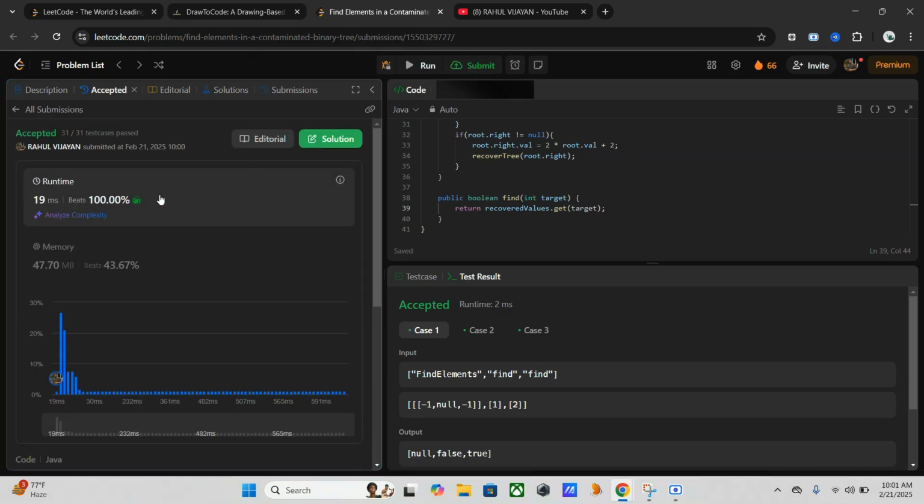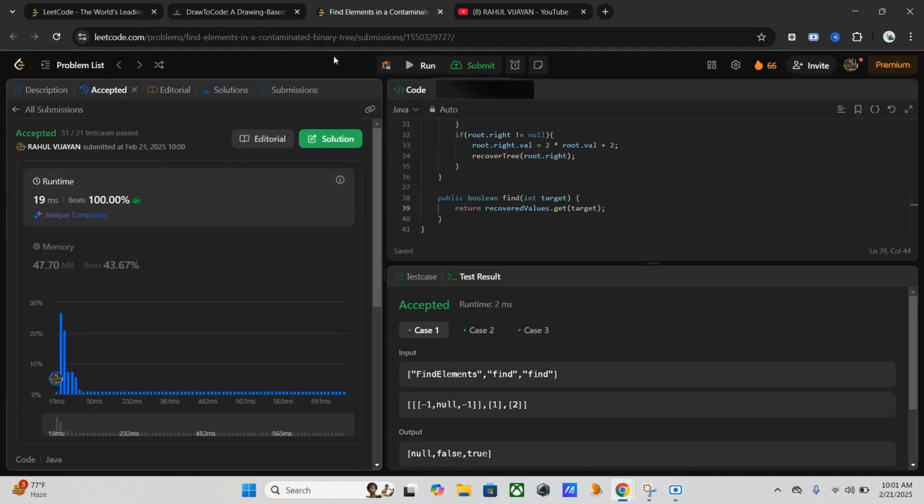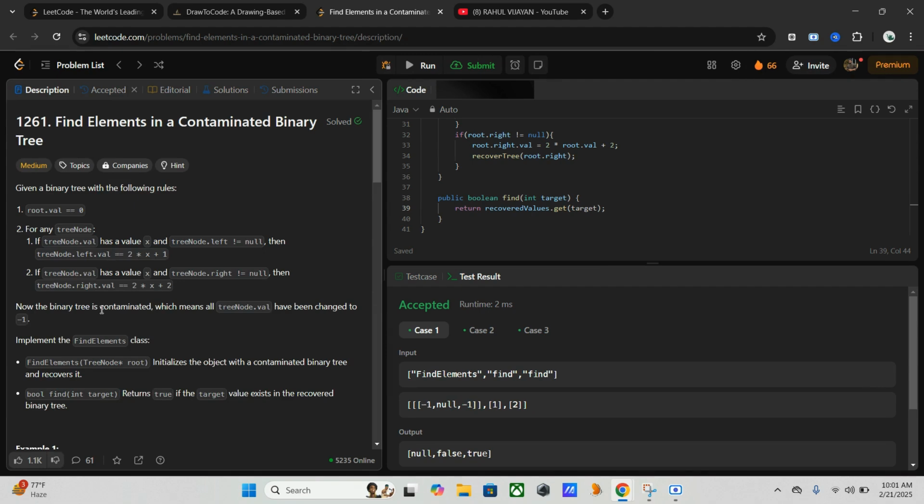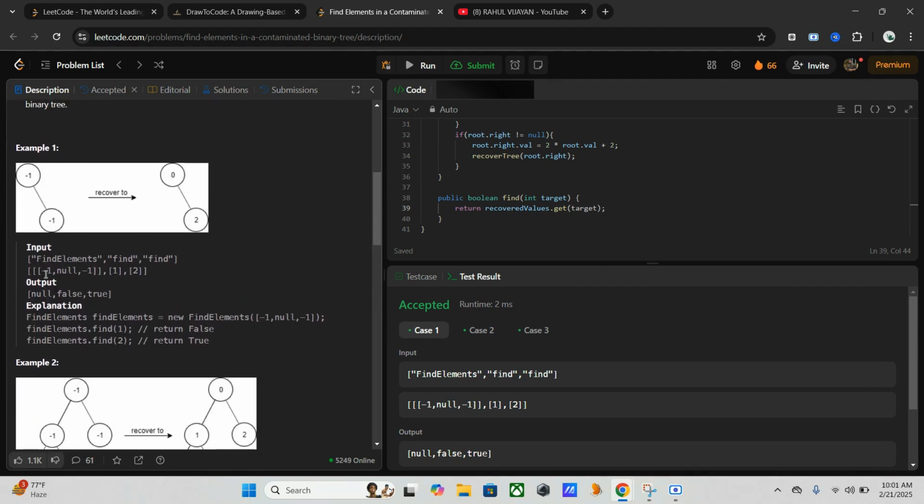It works perfectly. So I will just show you one example. This one where the input is -1, null, -1, and our target values are 1 and 2. I'll show you.